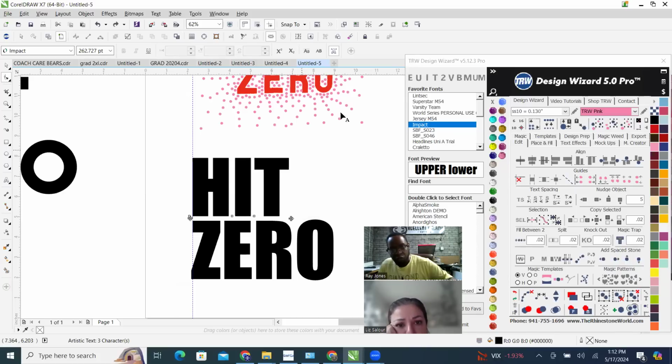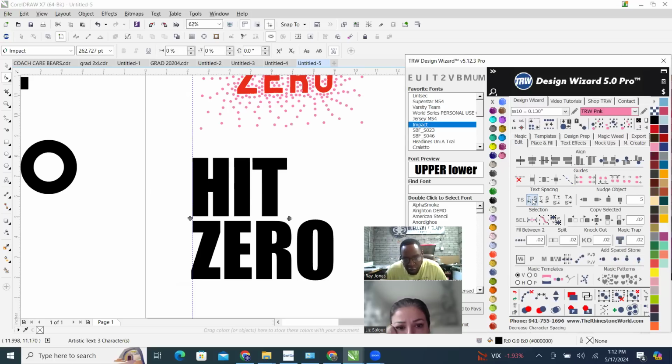In the text spacing tool, right here says decrease character spacing. The more I click it, it's going to bring the letters closer together. The next one is increase, so it just goes by increments. The more I click it, it's going to space itself out.